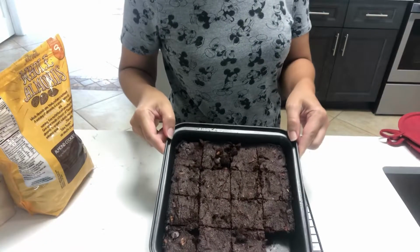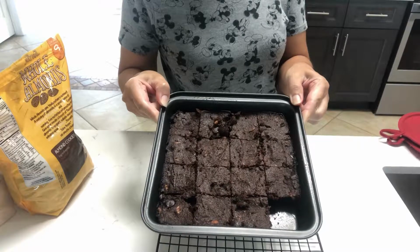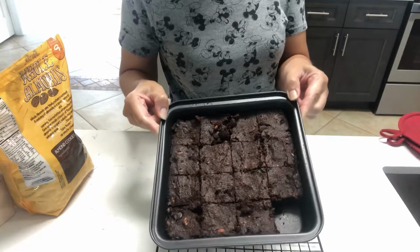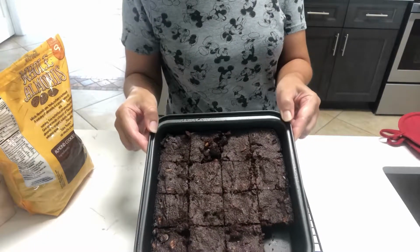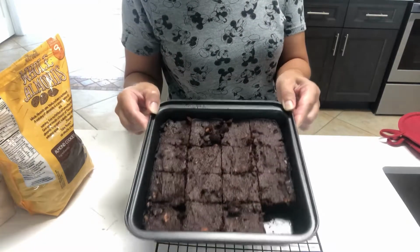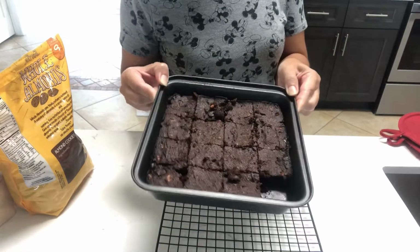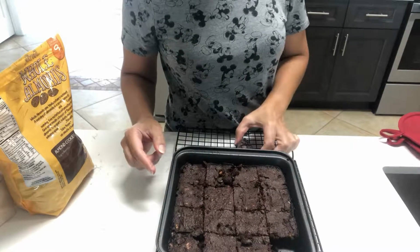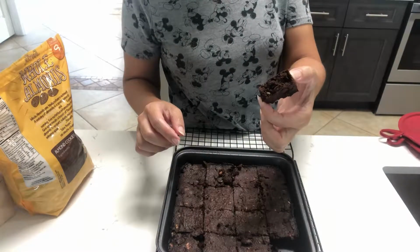Okay, so these are the brownies. They were in the oven. I left them in there for about 22 minutes because I didn't want them to burn, and I could have put a foil over it, but I didn't because it is almond flour, so it could burn easily. They did get a little toasty on the edges, but not too much. And I took one out, and it's still hot, but it's warm right now.